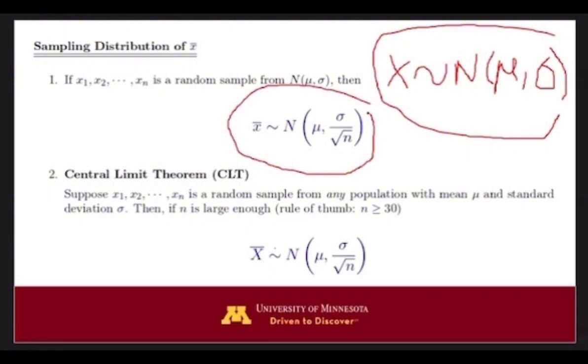The red one is individual X. The second one, the average, the sample mean, follows normal distribution. When you compare the two, they have the same center. They have the same mean. But the difference is they have different standard deviations. If the individual one has sigma, the X bar has sigma divided by root n. I need you to pay attention to that.